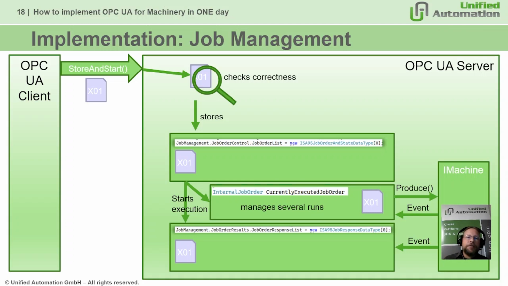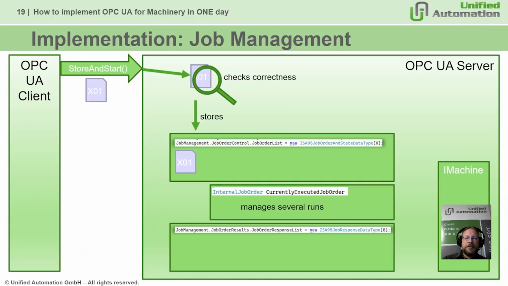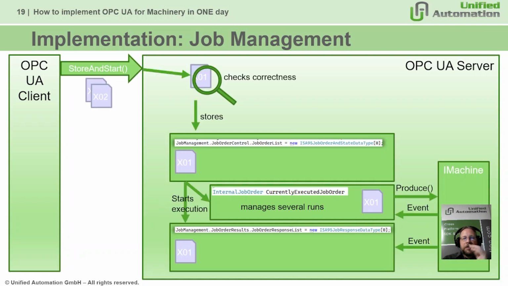I can access all these parts of the information model from the MES system, and when this thing is done, of course the data are still there, but it's not getting executed anymore. Then you can clear this again, and then it goes away. And this is not just working with one job order at a time, but the MES system can send several job orders. So one gets started, I'm sending more and more. They get executed. The one is finished. The next one starts, and the next one starts, and this is how it's done.